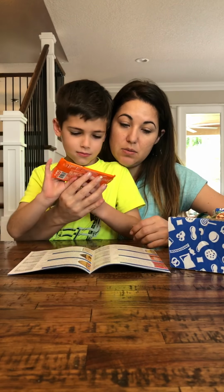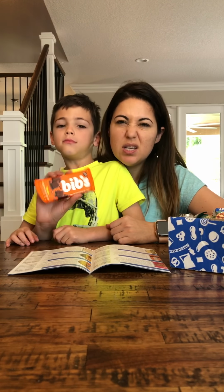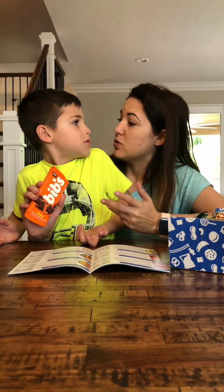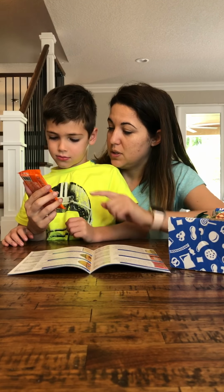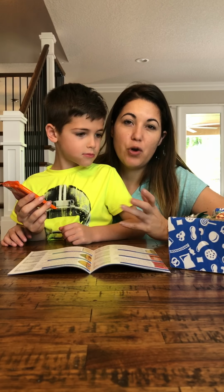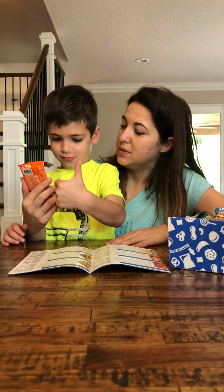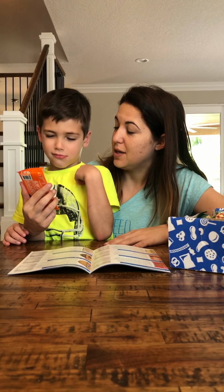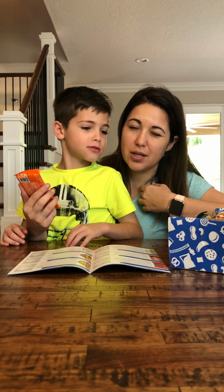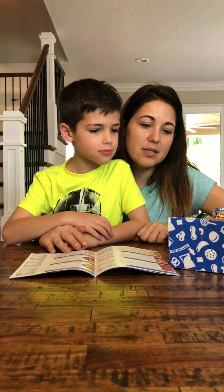This one. All right, this one is dark chocolate with crisped rice. So I'm guessing it's probably similar to a crunch bar. Like Rice Krispies in it, yes. So you see that, the little crunchy things? Like a crunch bar or crackle. What do you think? You think the thumbs up or thumbs down? It's dark chocolate though. You still think it would be thumbs up? Maybe. I like dark chocolate, but I know kids sometimes don't. All right, what's the next snack?